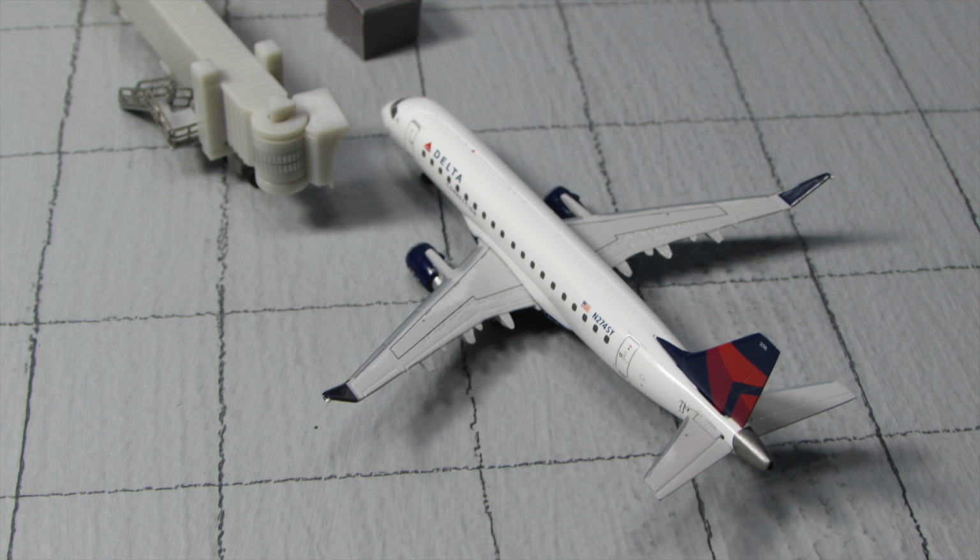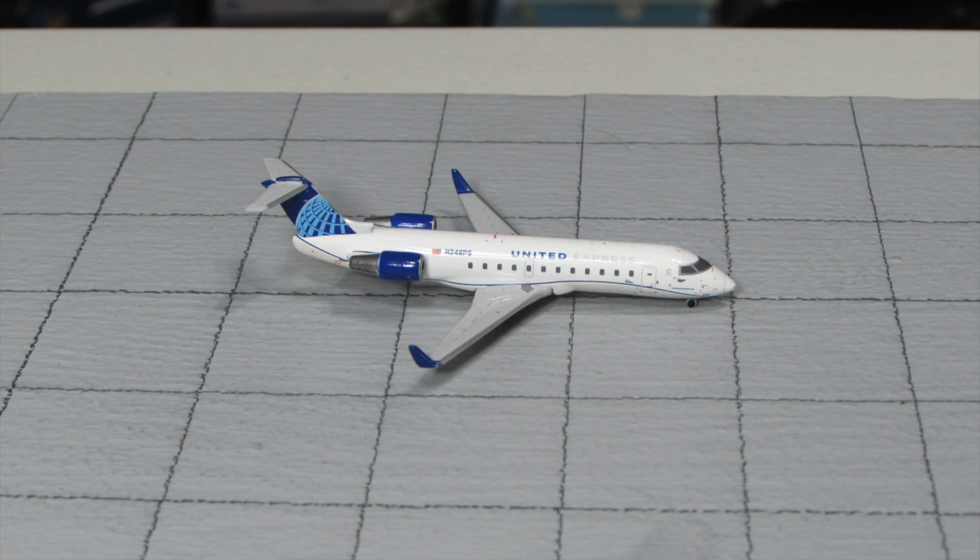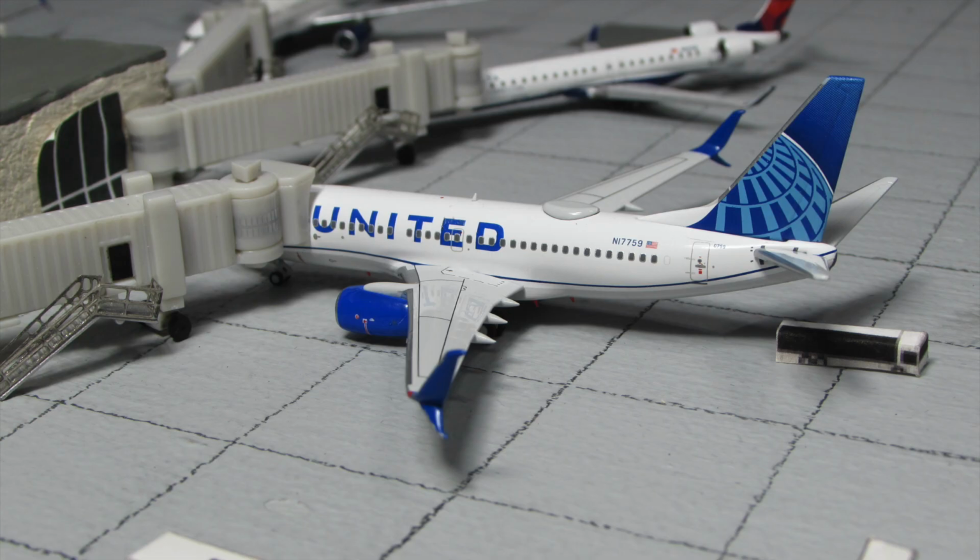Kennedy. And he's going to actually make the flight out to New York LaGuardia after. Taxiing over to the runway, we have this United Express CRJ 200, and he's taxiing to the runway for a flight out to Washington Dulles. Being loaded up for a flight out to Denver, we have this United 737-700 in the Evo Blue livery, and he arrived in from there a little less than an hour ago.